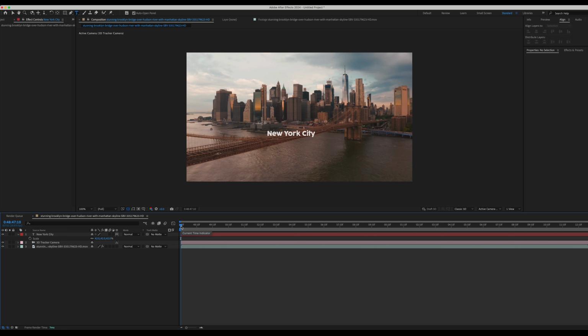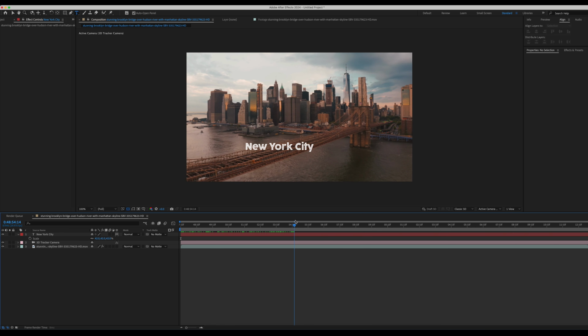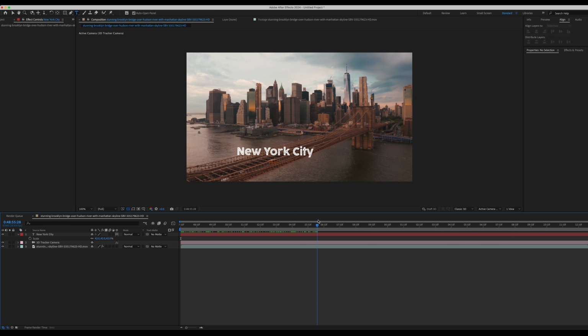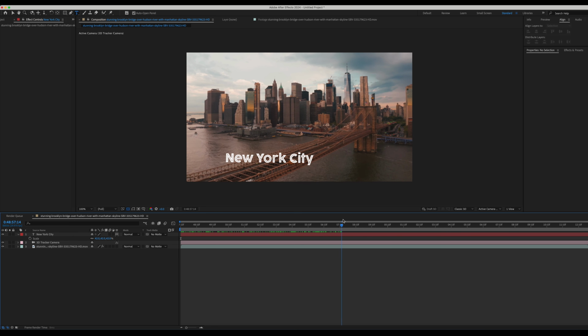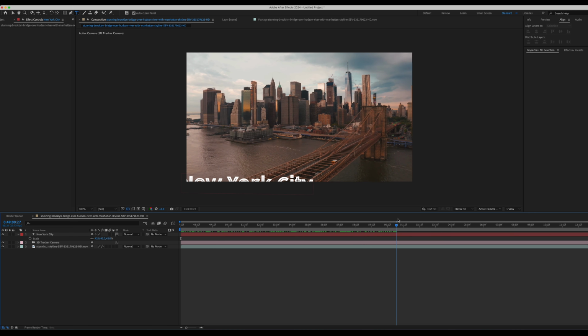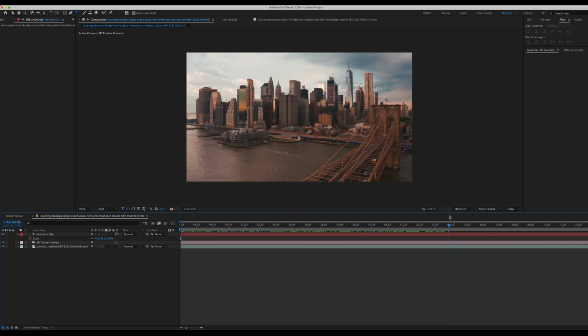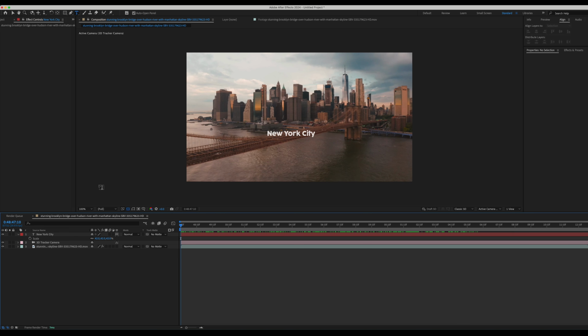Now I'm going to go over here, and I'm going to drag this to the right to skip forward in time. And as I do this, you can start to see what's happening here. Effectively, the text is remaining on a portion of the bridge the entire way as we go forward. So it's almost as if the text is a part of the bridge and the drone is just skipping by it. Now I'm going to go back and I'm just going to press the spacebar to play the footage. And you can kind of see it in real time.